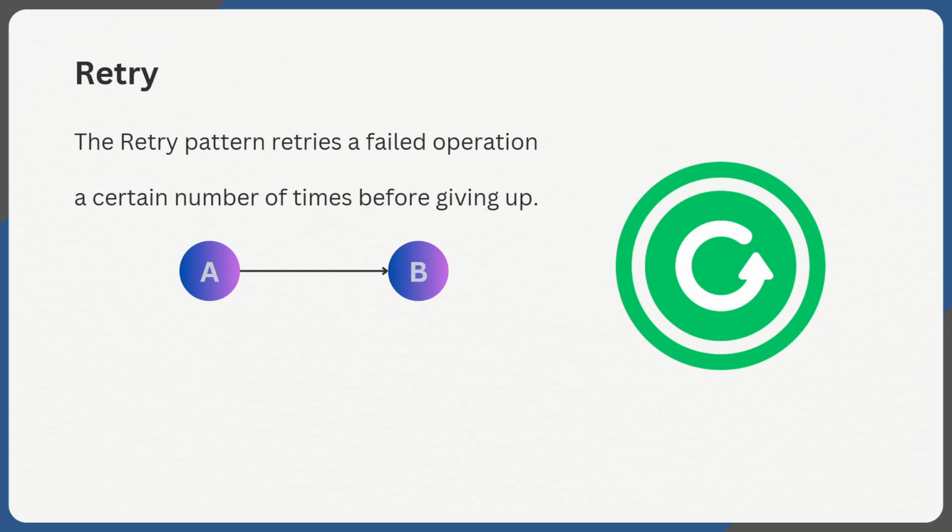So when a service call fails, the system waits for a short delay and tries again, and the process repeats until the maximum retry attempts are reached. For example, if service A is calling service B, and B is not responding because of a temporary glitch in the network, then instead of coming to the conclusion that B is not responding, it might be worthwhile to retry sending requests multiple times and see if it is responding.